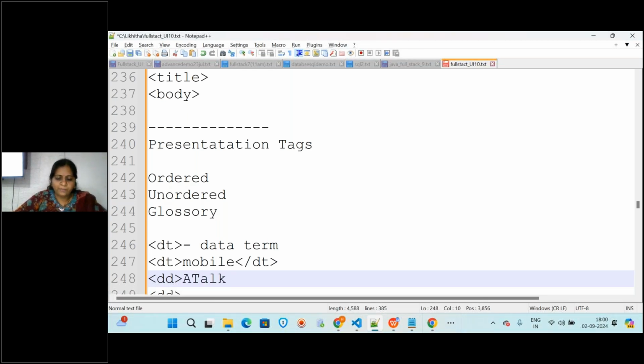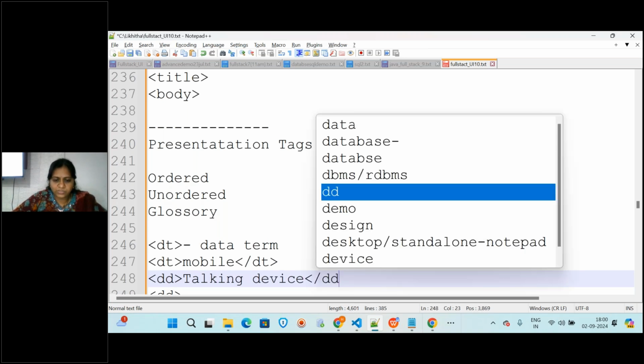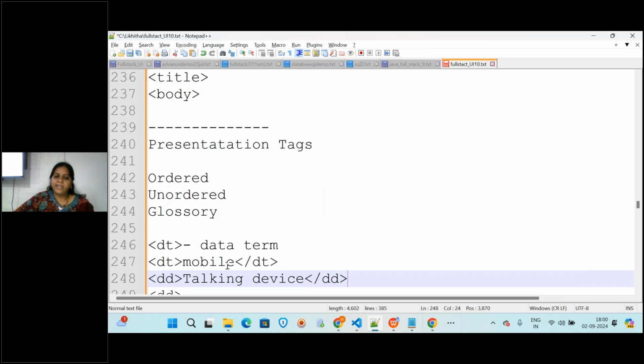Just you will be writing some definition to it, like talking device, and you can close the dd tag here. That means you are explaining about your term.